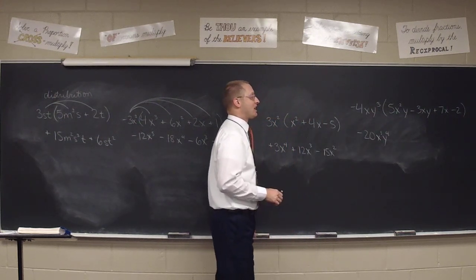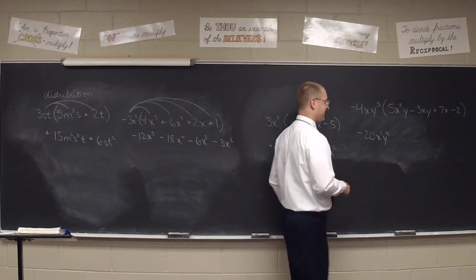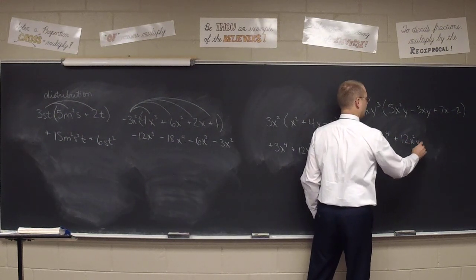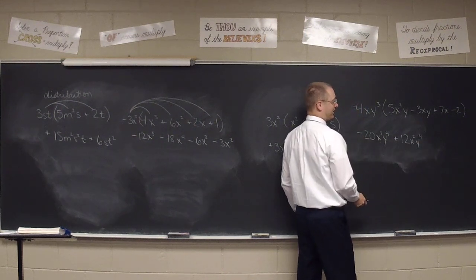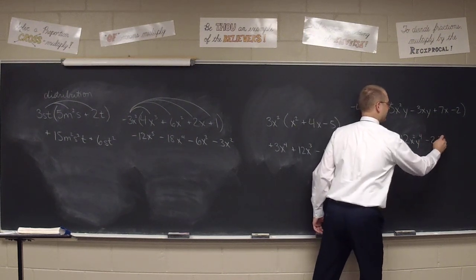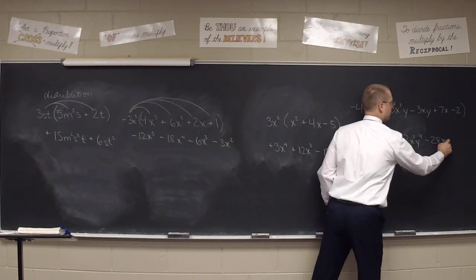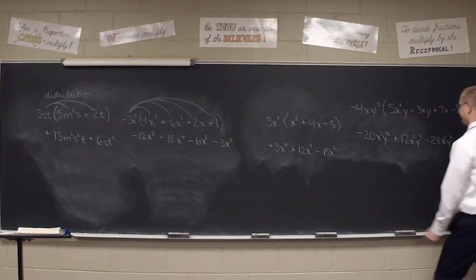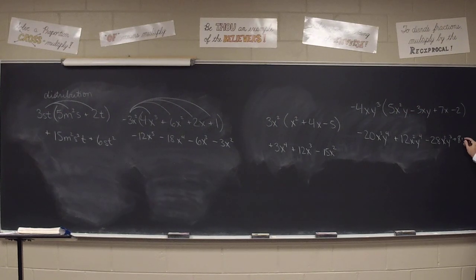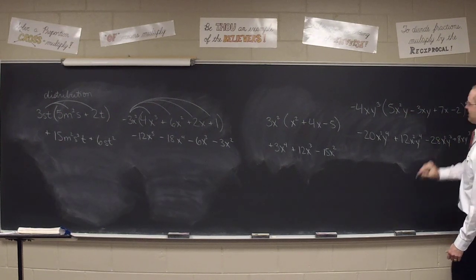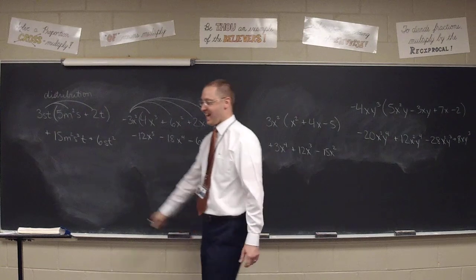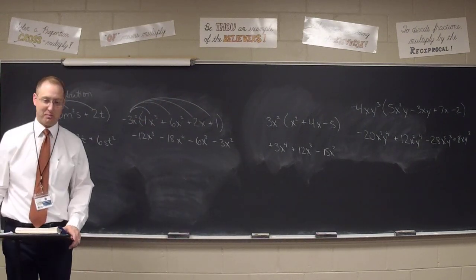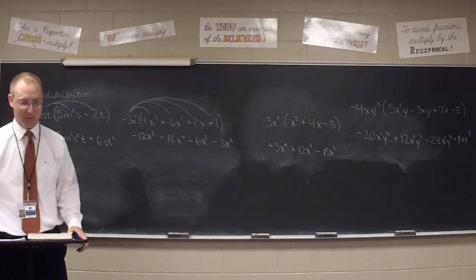What about the second sign number letter, Lana? Positive 12 x squared y to the fourth. How about the next sign number letter, Lana? Negative 28 x squared y cubed. And how about the last sign number letter, Lana? Positive 8 x y cubed. Perfect. See, even problems that look really ghastly, Lana handles with ease because she's so smart. If the rest of you were as smart as Lana, you too can handle them with ease.